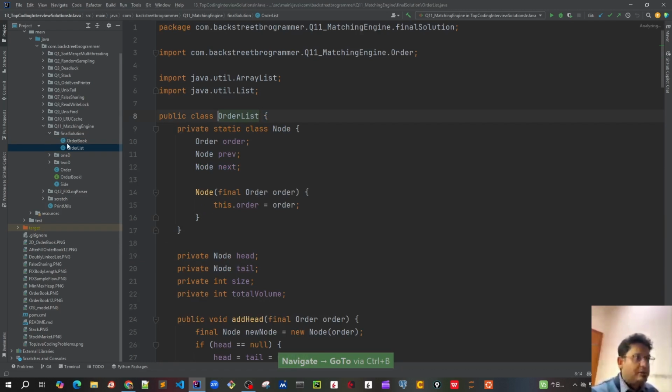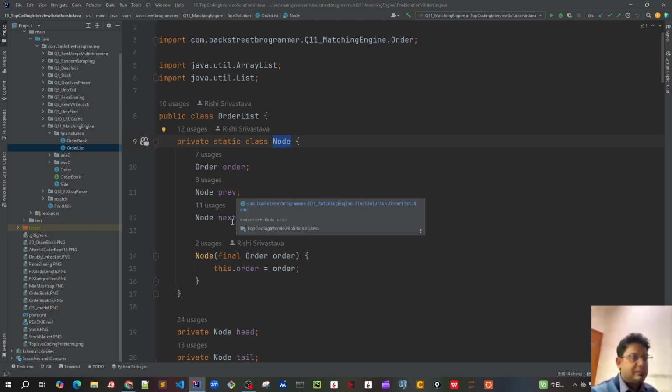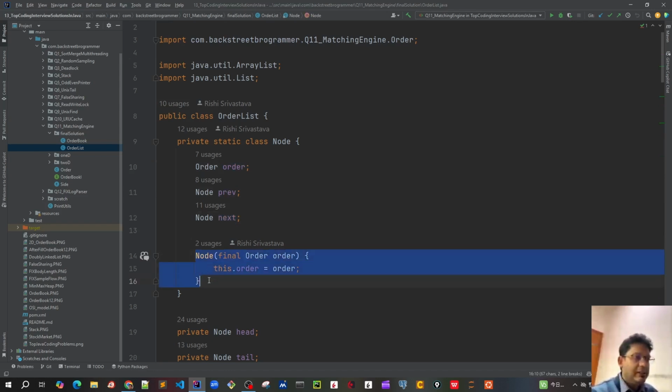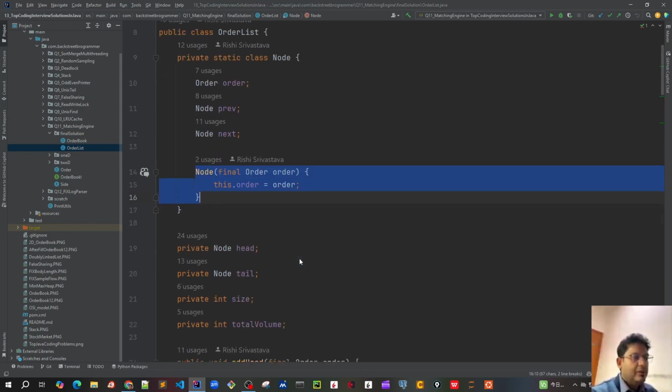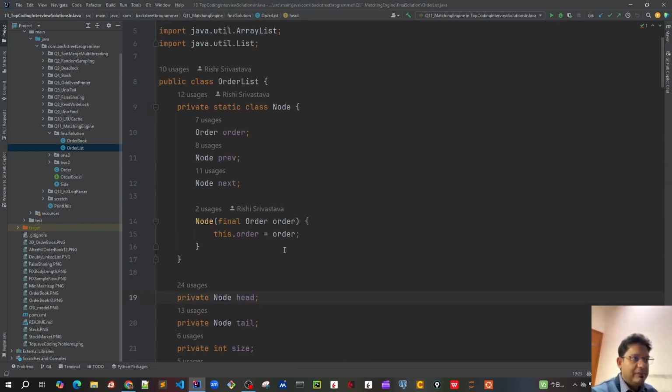So let's go to the order list here, which is in my second class. As I mentioned, this is a doubly linked list, in which for each node, I'm creating a private static class here just for ease. It would have the order, the actual data is the order itself, and we will have a previous and the next link, which is a property of a doubly linked list. And then we actually create this by using this constructor. If I don't provide anything here, it means that the previous and next would be null.